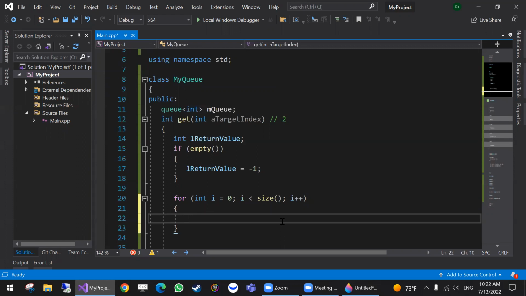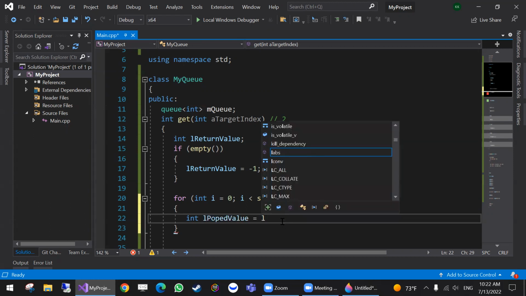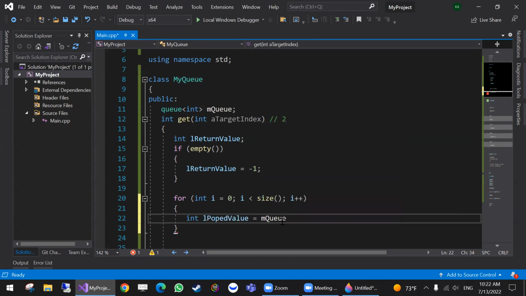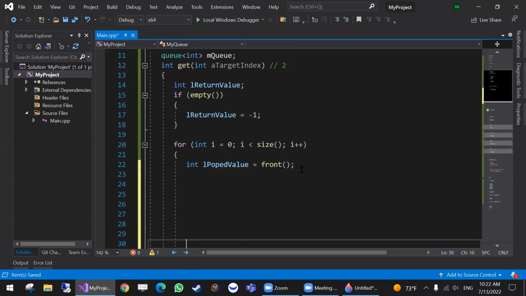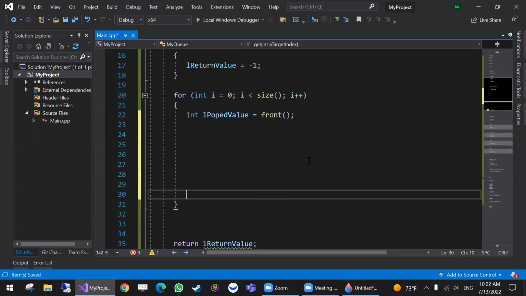So I know for sure that I need to pop and push to my container. So I'm gonna say popped value equals, I have a function called front. So this is the popped value. I know for sure that on this loop, the first thing I need to do is popping from my container, and the last thing I need to do is pushing back to my container.